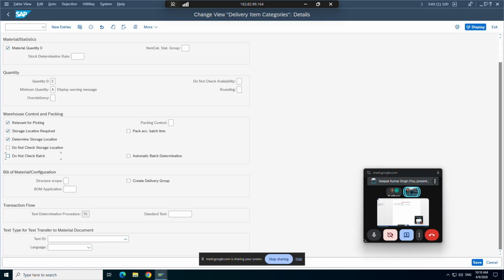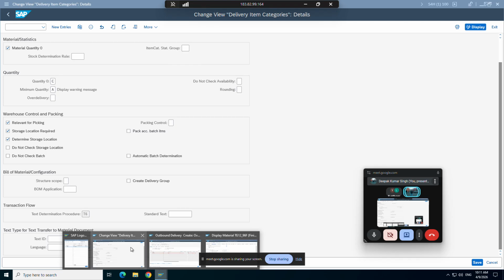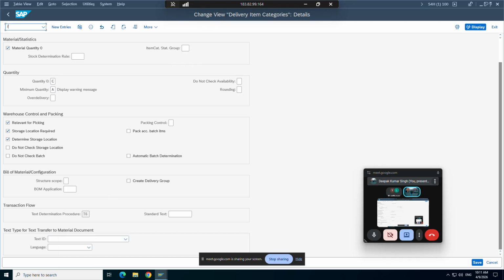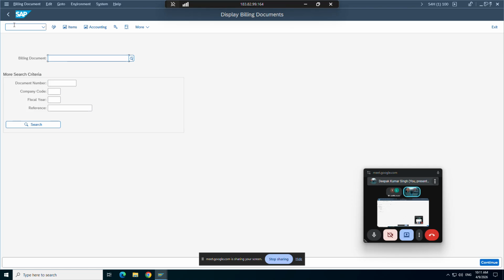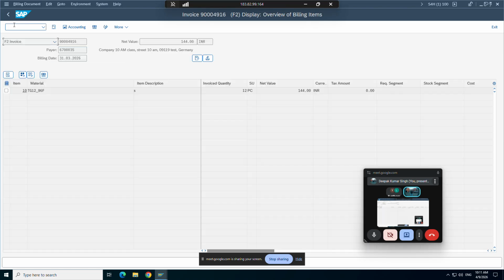Okay, when you create any billing, let me open any billing first. We have 03. This is one of the billings which we have created, right? So this is your F2. You can see this F2, right? Is it visible to you? Yeah, Deep. Okay. For me that recording pop-up is there, so I thought of asking. So this is your billing type F2.